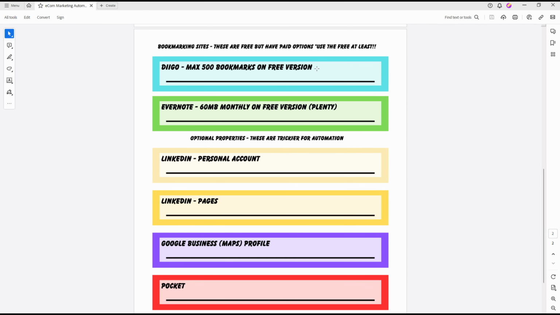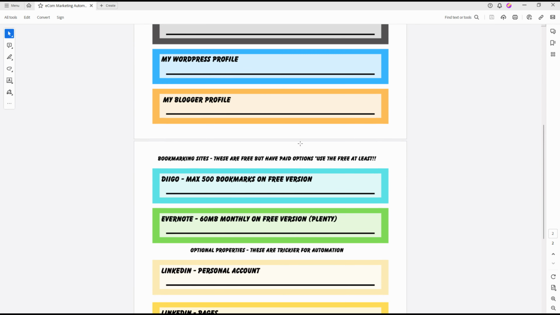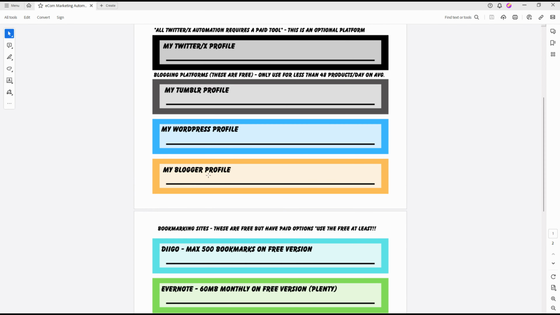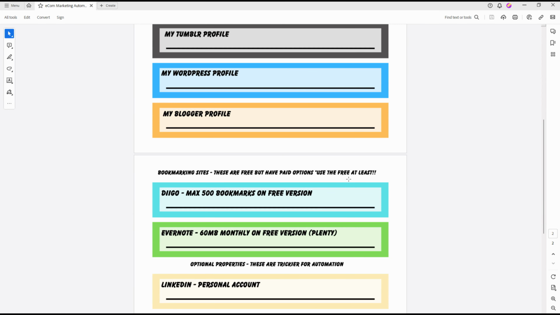If you do all of these that I'm talking about just so far up to here, and you don't even have to do Twitter for that matter, then you will be leaps and bounds ahead of other e-commerce people. If you were selling Celtic ornaments and I'm selling Celtic ornaments and I do none of this and you do all of that up till here, then you're going to be ahead of me in your visibility and everything else. This is where a lot of people run into problems, where they think, oh, I have to do all of these things, and I have to do every single one of them. You don't. The more you do, the more potential you have of getting found. The less you do, the fewer places you're in.